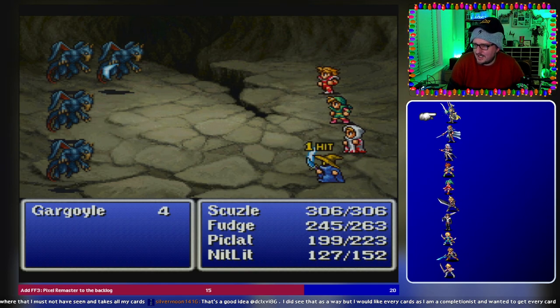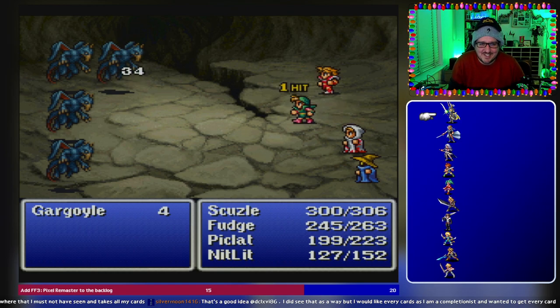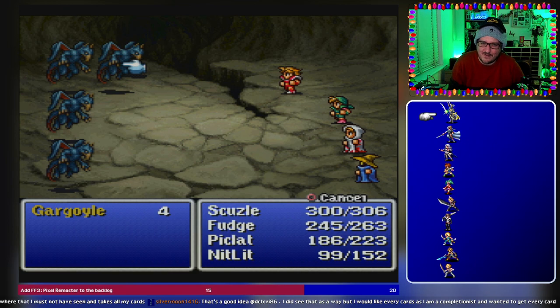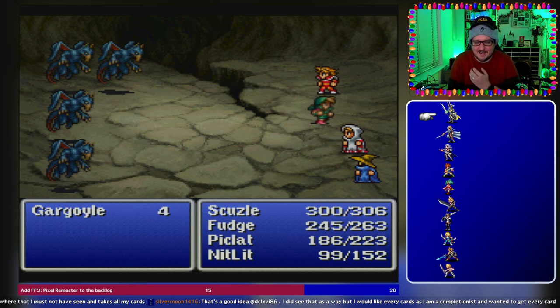But yeah, DCLA, like Silvermoon is saying, it is a good idea. I did see that as well, but I like every card. I'm a completionist and you want to get every card, and to know that you're going to have to rebuild it all again... I'd rather just do the save outside and go in and try a few times and then fail and then rinse and repeat. I think that's the way I'd have to do it.